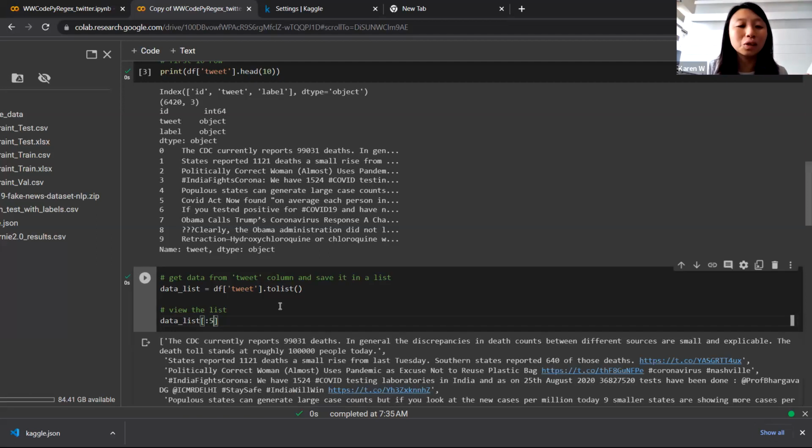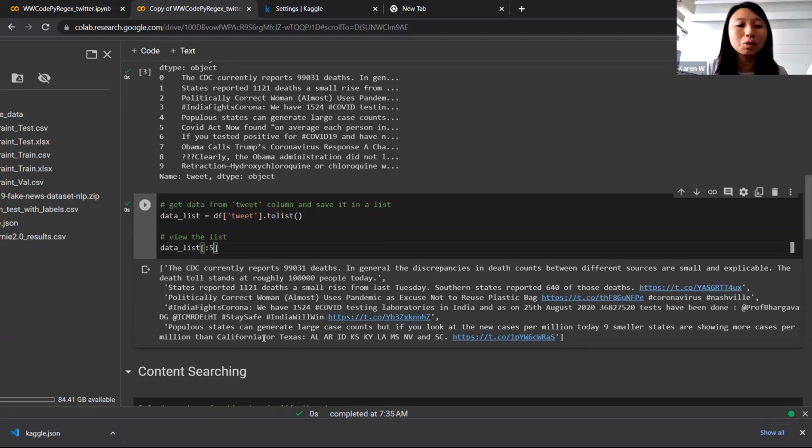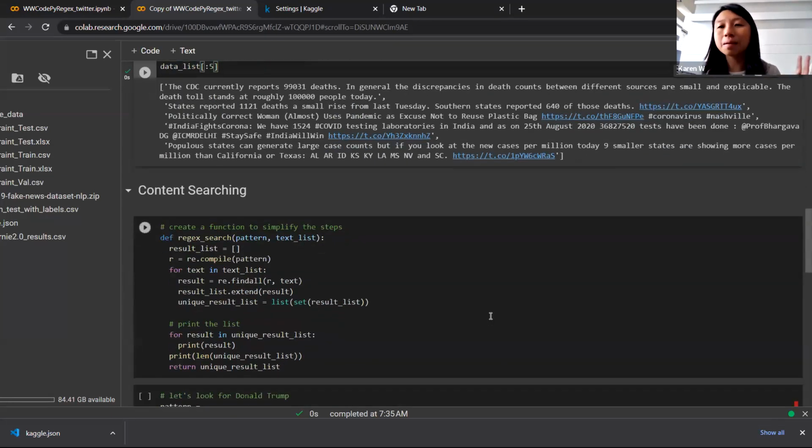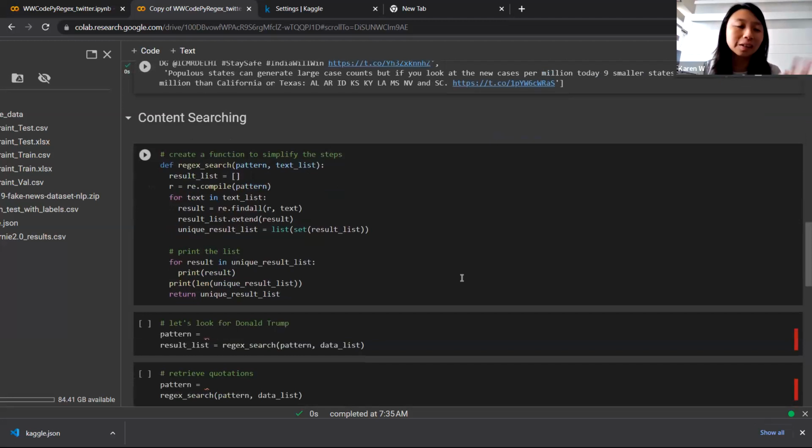So we're going to print out the first 5 elements, which should be exactly the same as the first 5 here. Small step, but important when something goes wrong.